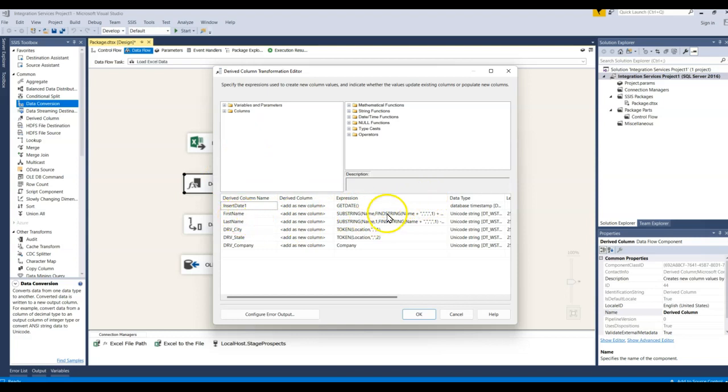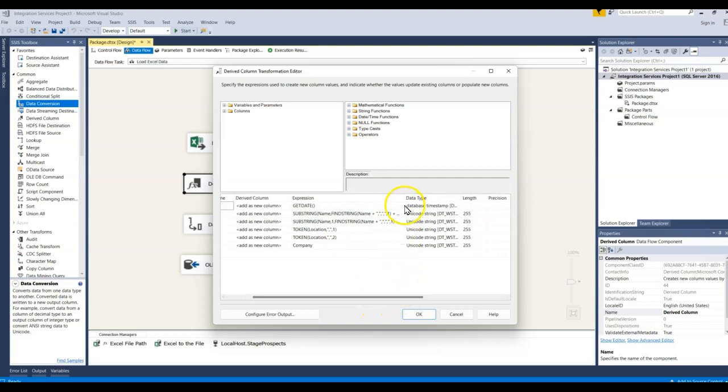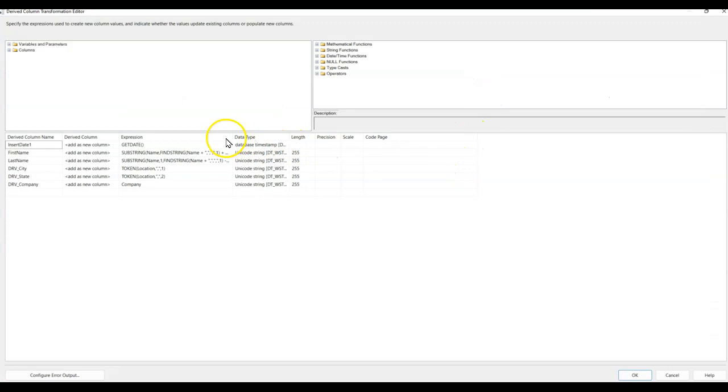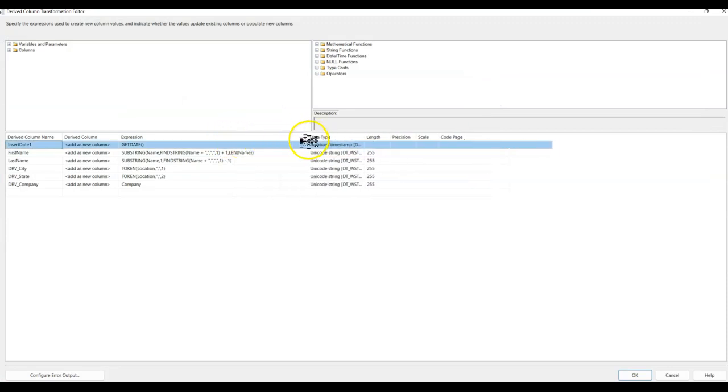For first name, I did the SUBSTRING from name, with the starting location, and CHARINDEX is actually FINDSTRING in here. The first name, starting location, and where it ends, and then last name, starting location, and where it ends too.